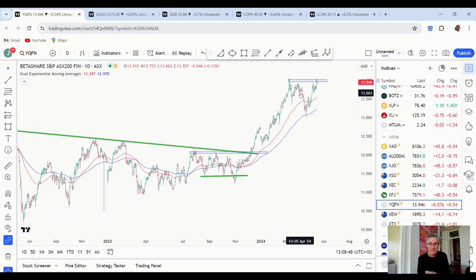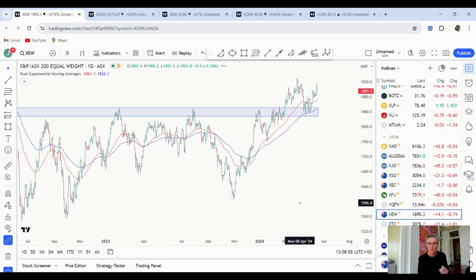Another thing I'm watching, so that's one reason why I think we could see further pause in the ASX 200. I'm also watching the ASX 200 equal weight. So just having a look at that. And what we see when we look at this is it hasn't been as strong over the last couple of weeks as the ASX 200, much like we've been seeing in the US. So I've done the US video, have a look at that as well. They go through how the equal weight ETFs are performing in the US. And I think a sustained rally in the ASX 200 really needs broad participation, and the equal weight just doesn't look like it's quite ready to go yet. It looks like maybe it could again pull back to this 50-day moving average.